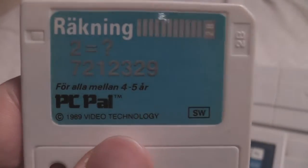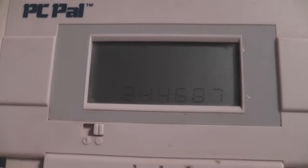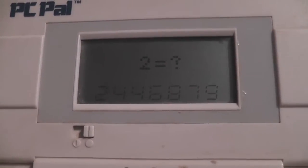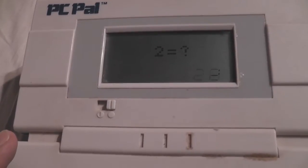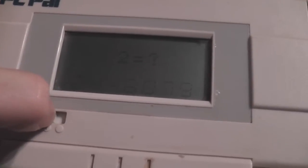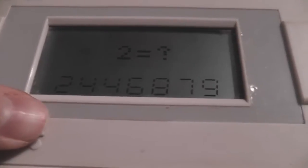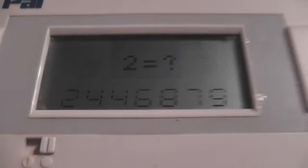Then there's this one, it's just called counting. This one confused me a lot because I thought I was supposed to find some kind of pattern or something, but it turned out it was much easier than that and I overcomplicated things. The only thing you were supposed to do was to count the amount of this number, and that's that. Also, when I played this, I found this little button. It changes the light setting on the screen so you can see, or you can see even worse. I don't know why you would use it in half mode, but it's possible if you want to.